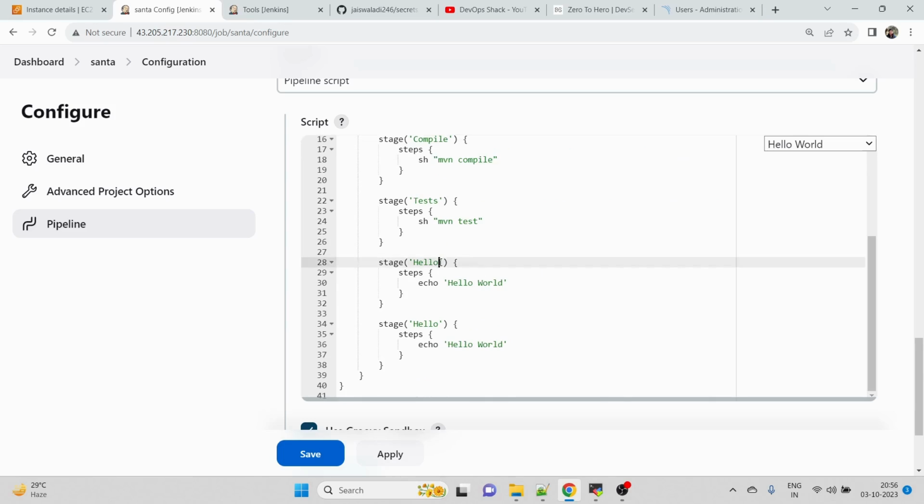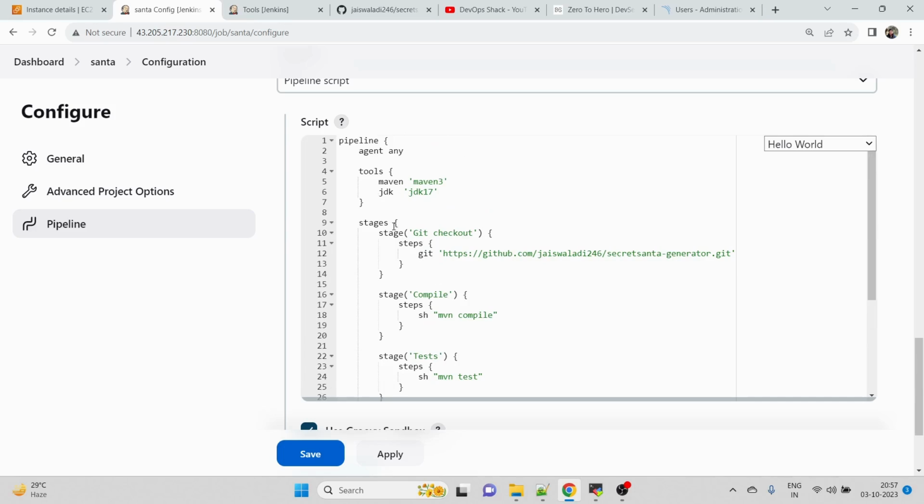Next what I want to perform is SonarQube analysis. Okay, so let me write SonarQube analysis. Now we need to write the steps for it. Again, since SonarQube analysis is going to be executed using a third-party tool which we have installed, a plugin, Sonar Scanner, right? And as I told, when you want to use a third-party tool, you need to define it.